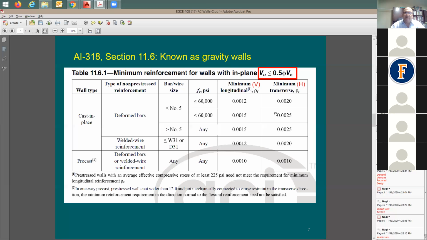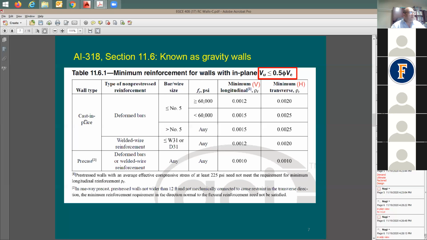So I'm going to call this design provisions for gravity wall. I prefer to call it gravity wall just to be sure that we understand what's going on. If the amount of shear demand on the wall is going to be low, I'm going to have separate design guidelines and procedure to work with it, right? And here's the first thing. They say, here's the minimum longitudinal reinforcement, which is vertical. Code doesn't include this V, so I decided to put here this V. Transverse means the horizontal, which is going to be rho sub T, which is the horizontal reinforcing.